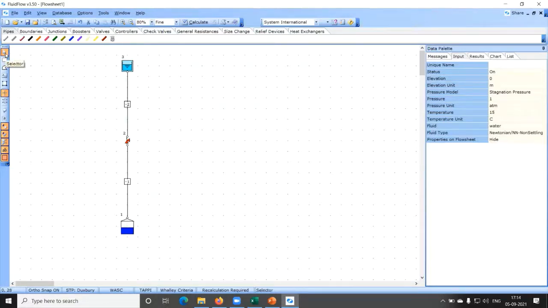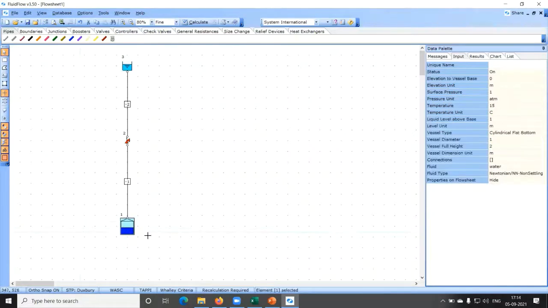So you'll click on the selector in the vertical palette, then click on the vessel. So the surface pressure, your set pressure for the PSV is 75 psig. Overpressure is 10%, so 75 into 10%, so 7.5. So 75 plus 7.5 is 82.5 psig. So I'll just write that 82.5, pressure unit is psig. Temperature inlet is 167 degree Fahrenheit. And other things we can skip.